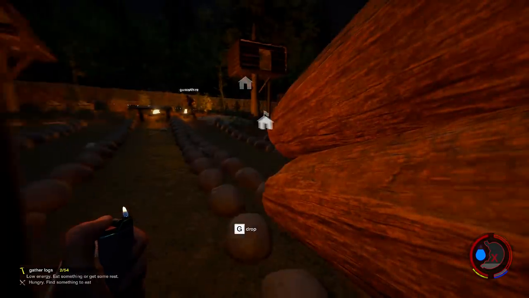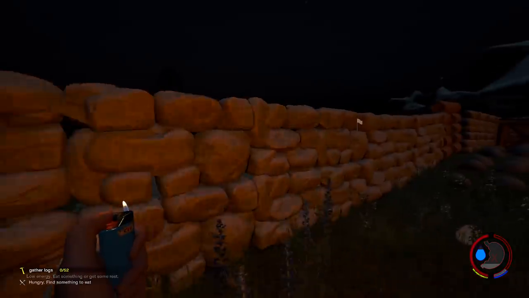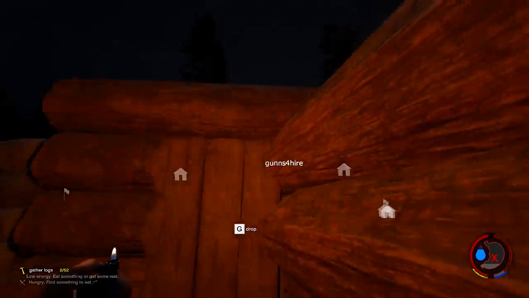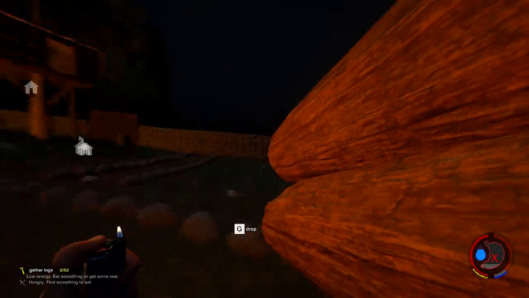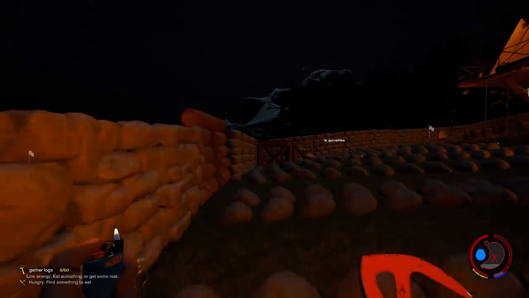I get logs. All right, so that one's done. We'll work on this one here. There's a bunch of meat on that fire there, dude. Meat, if you need it. It's what's for dinner. It really is. It's very good and nutritious, and I love it.